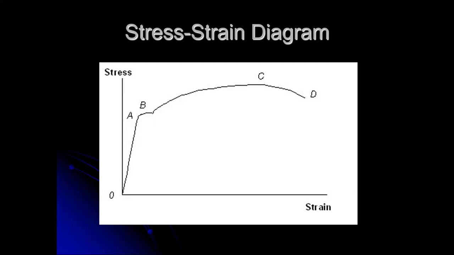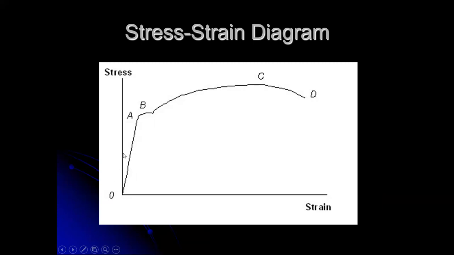Now, as we start to apply stress, the stress goes up the vertical axis, and strain goes across the horizontal. And what we see here is that we don't see very much strain for the amount of stress we're applying. Now, there's no scale on this, so we really can't tell numbers about it, but as we go up in stress, there's some amount of strain. And this looks like pretty much a straight line.